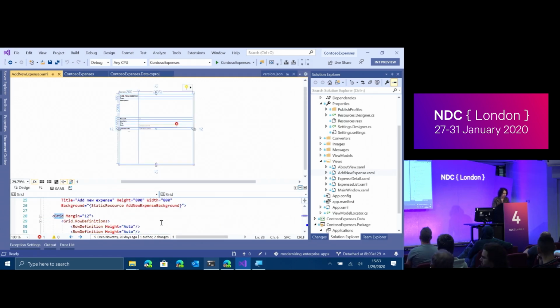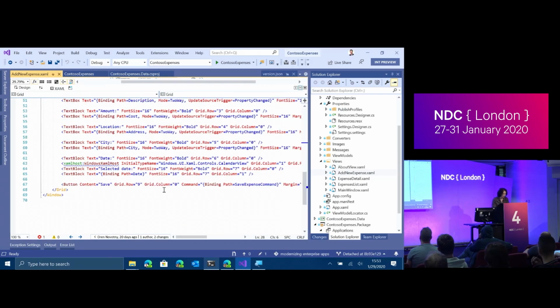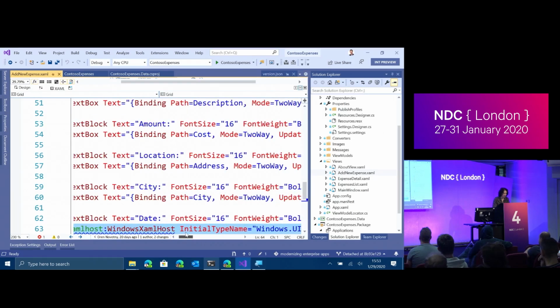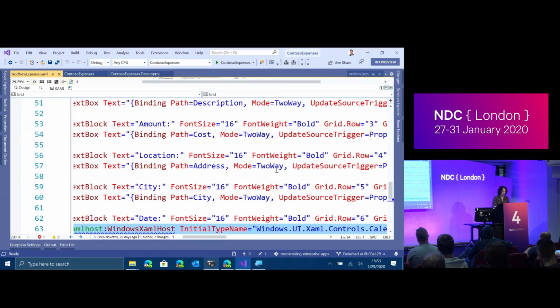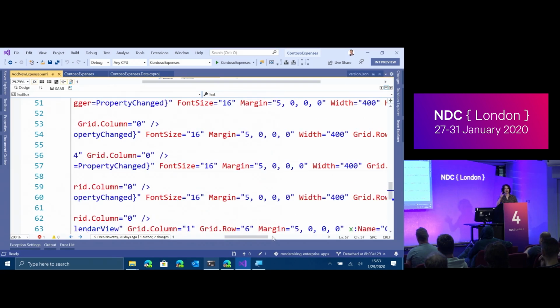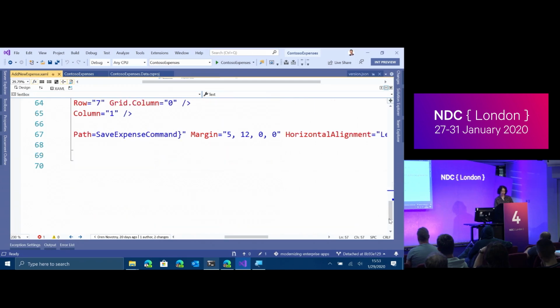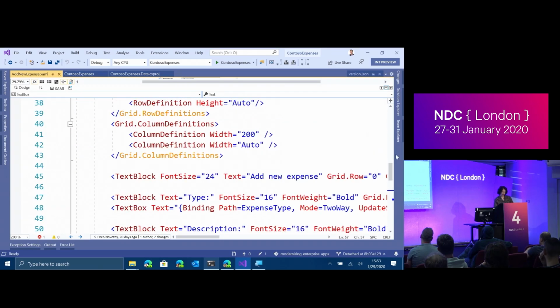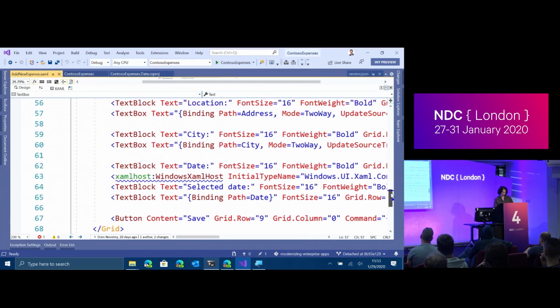I've added in here a spot for, let's make this bigger, this XAML element host. And I'm going to make that bigger. 200%. A little bit big. We'll get through it. I can add in the XAML element host here. And I give it a type name to say, hey, I want to instantiate a calendar. Oh, where'd it go? So it happens when it's too big. Losing it. I'll go this way. All right.